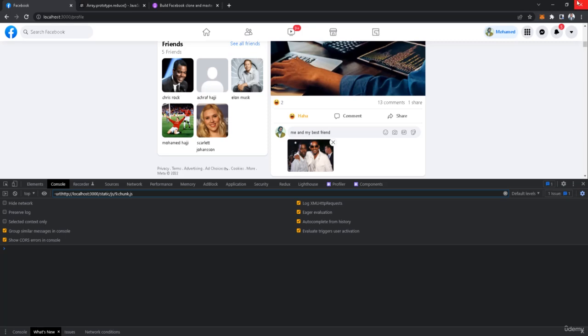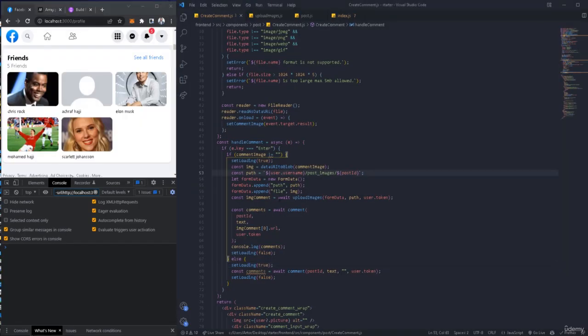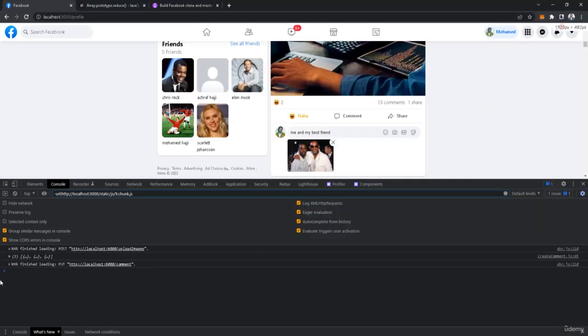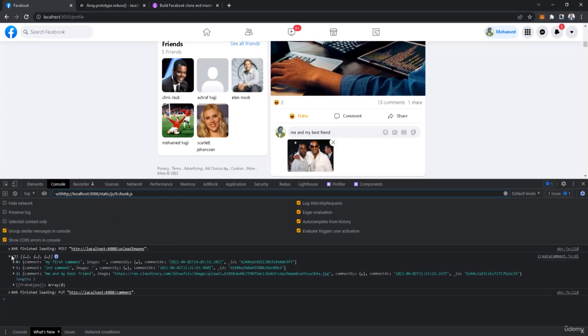Okay, do we have a problem? Let me go right here. So the image is different and not as many exists. And then we're gonna take that, it's the path, and then comments, so it's comments, we send everything, the text. Okay, so it's done, it's just been slow. Okay, we're gonna have a loader that's gonna tell us. So as you see right here, we're gonna return the new comments. The last one is this one.